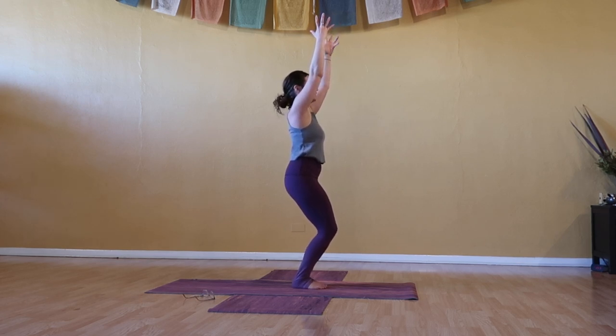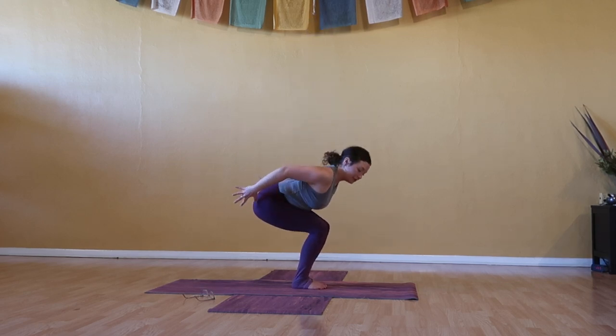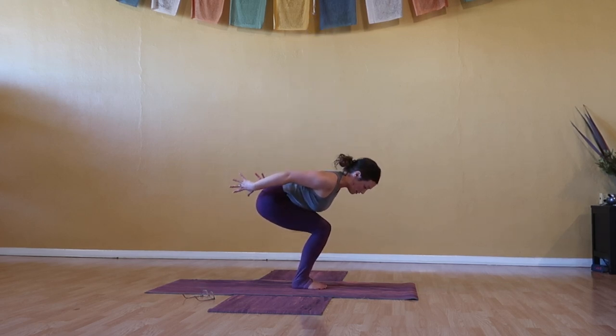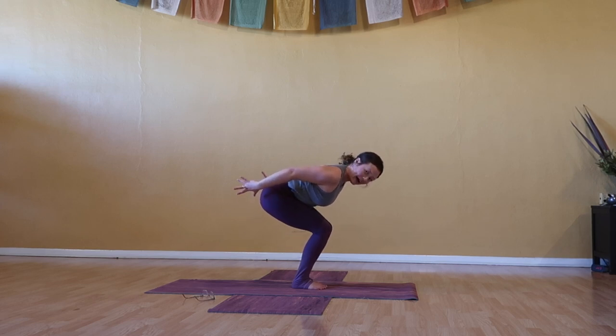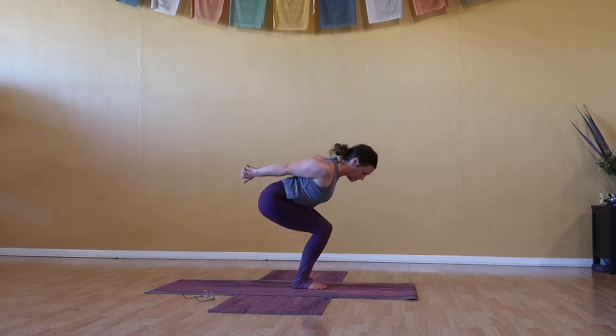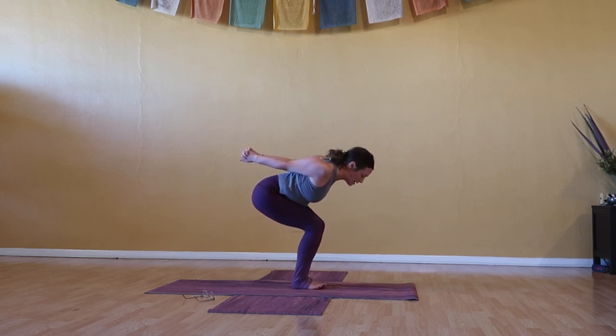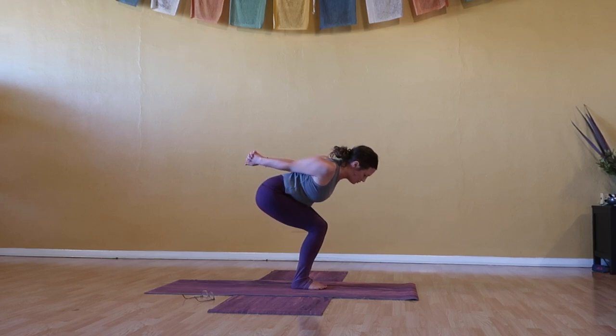Hang with me for the inhalation. Exhalation, chair plane. Bow forward, let your front ribs rest on your thighs. Without forgetting the hollow of the navel. Arms reaching back. If you want an additional layer, yoga mudra, interlace your fingers and send the heart forward. Base of palms together. Send a little more weight back into the heels. Steady the gaze and find the breath.